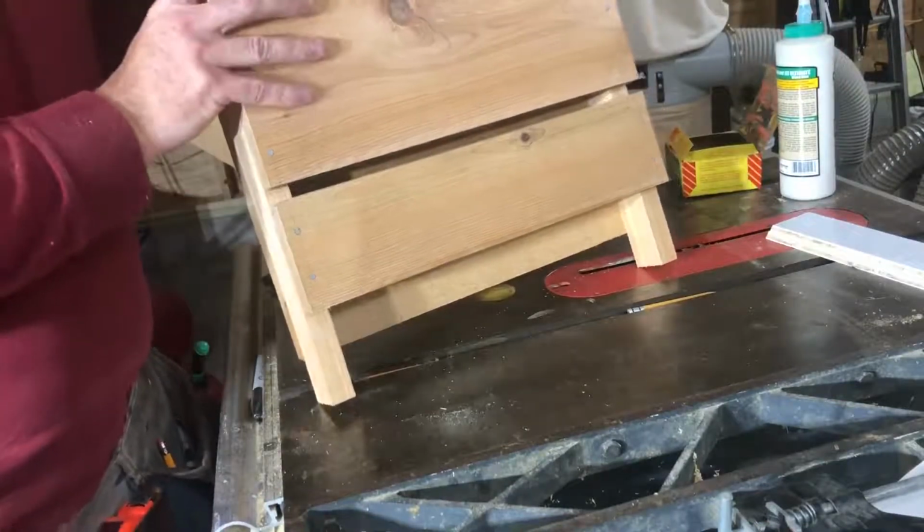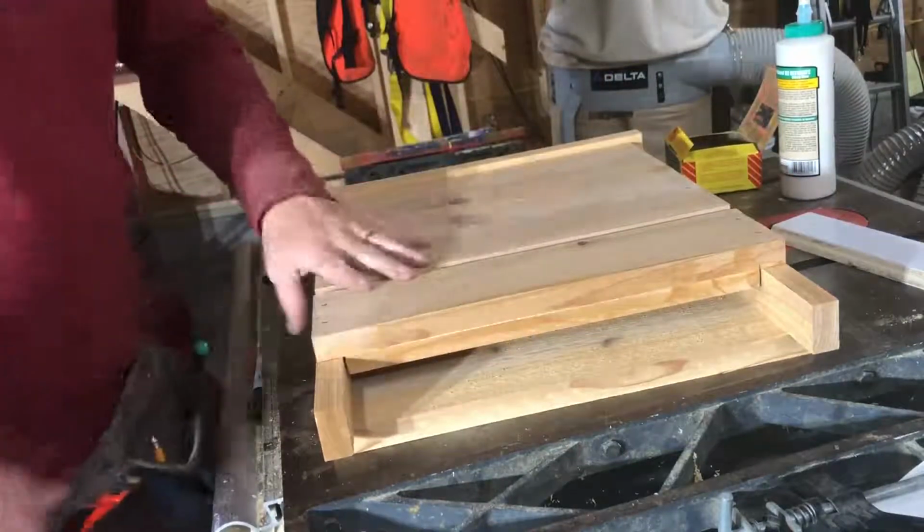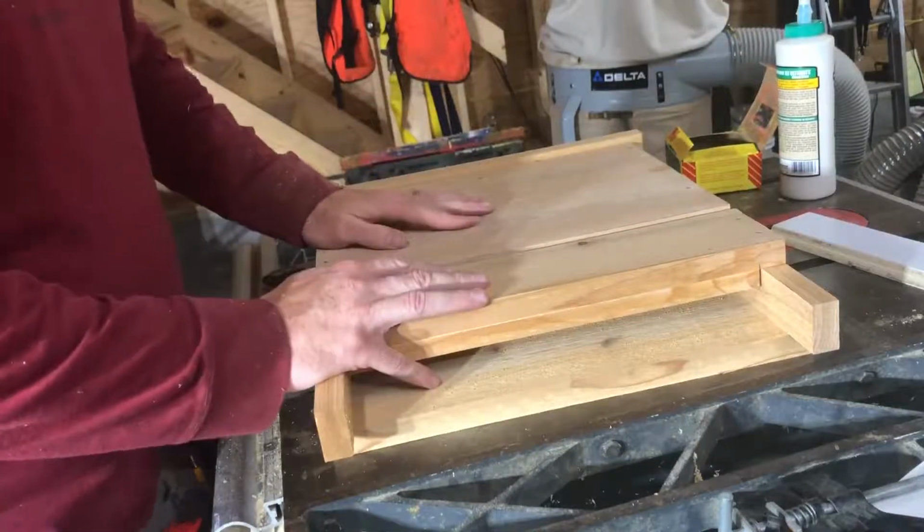All we have left to do is we're going to sand our pencil marks away, and we're going to keep building the other one.